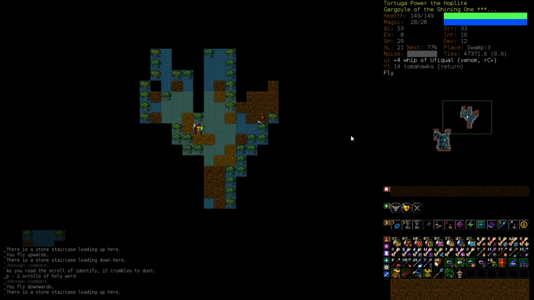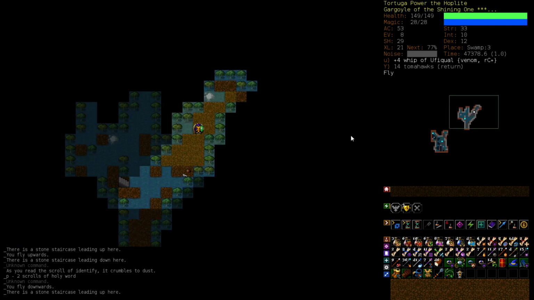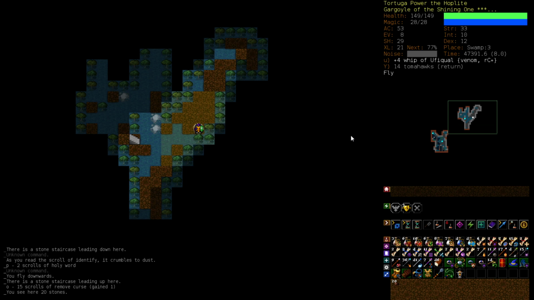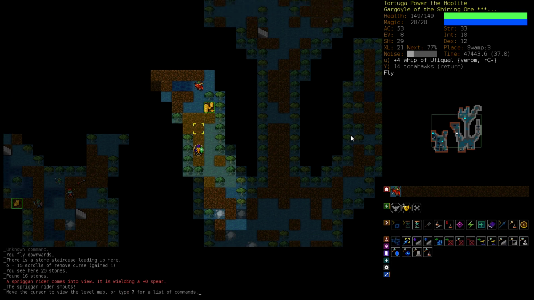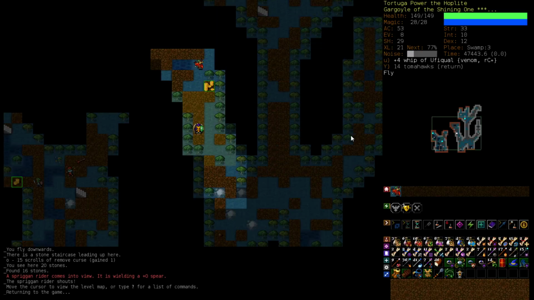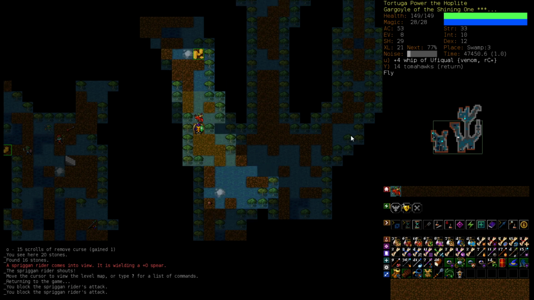I did have to eat a ration in order to make it here since we were a little bit hungry, but not a big deal. Plenty of place for druids to come out and create some problems. Now we're flying, so we're not going to have too many problems with water, which is one of the things that is typically not great about Swamp.